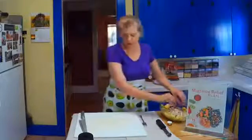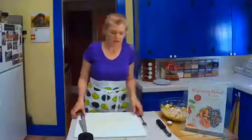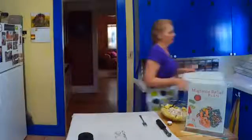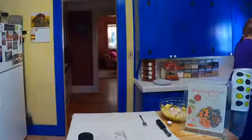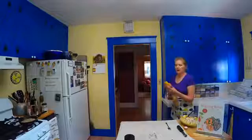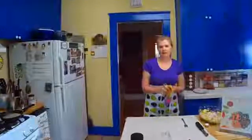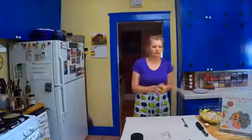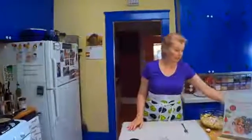But if you are really thoughtful about how you're spending your food dollars, you can afford it. I found that we can afford this because I've cut back on other things. I make sure that I don't waste any of the food. I use every bit of the animal that we buy. I make stock from it. So those kinds of things do help save money and allow you to eat a better quality animal.